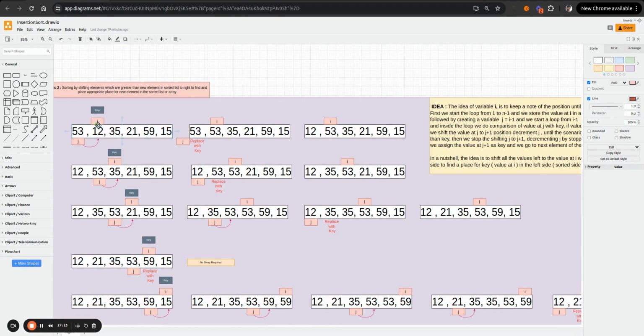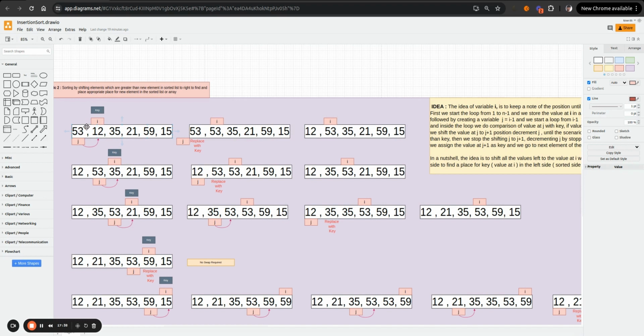Here we are starting from the second element of the list, right? So I'm going to store this 12 in a variable called key. Then we're going to be comparing the element before it with the key. If the element before it is greater than the key, we're going to be shifting the jth position element.